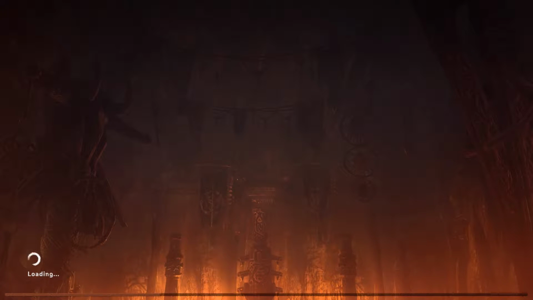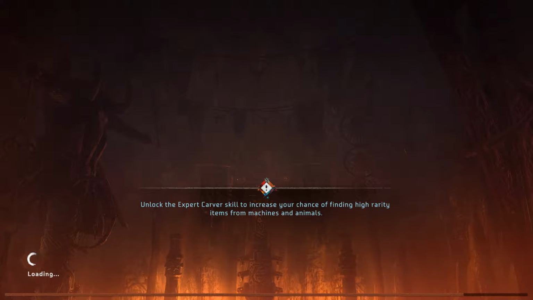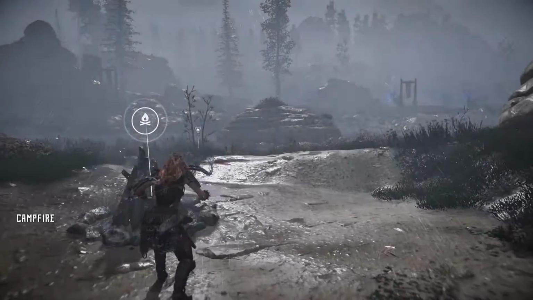Let's get our armor, and then we'll head to the Banuk Wildlands, and maybe we can get that place started first. If you're looking for a ride, consult the map to locate striders. And other things. We don't need this armor at this point because of the difficulty I'm playing at, but it's just fun to have the stuff, you know? So we might as well get it. Just giving it its time. Okay.